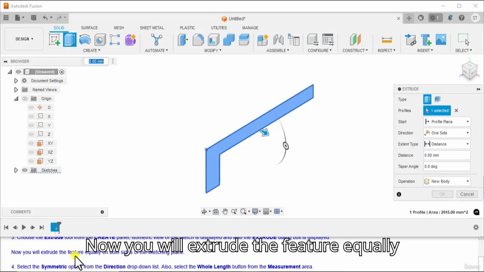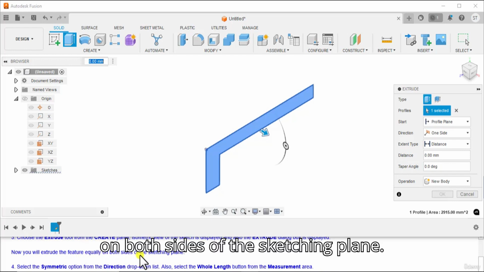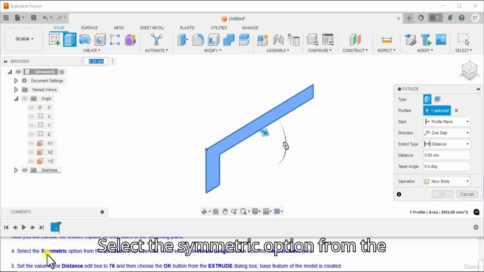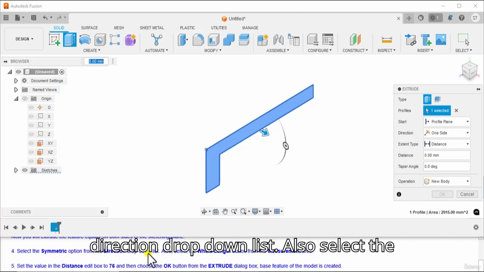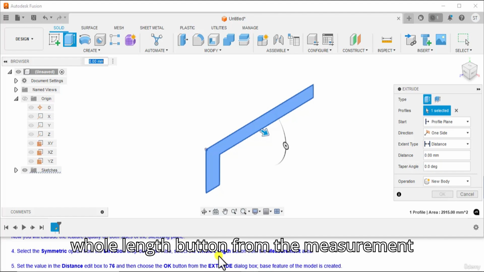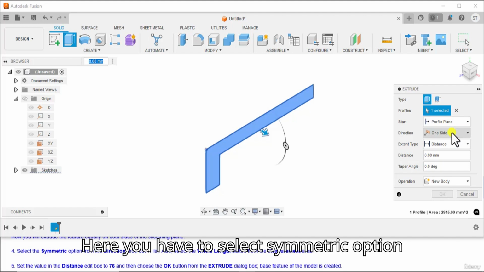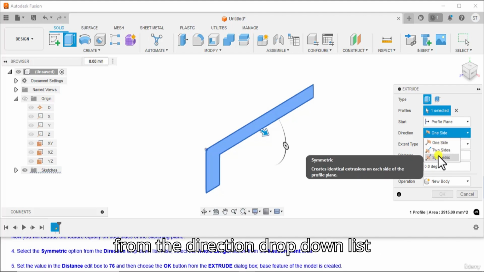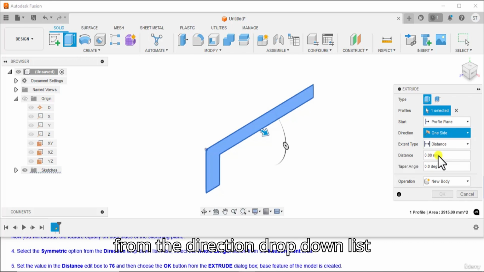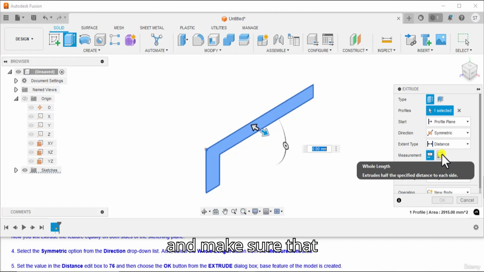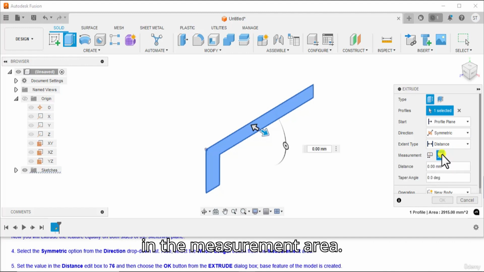Now you will extrude the feature equally on both sides of the sketching plane. Select the symmetric option from the direction drop-down list. Also select the whole length button from the measurement area. Make sure that the whole length button is selected in the measurement area.